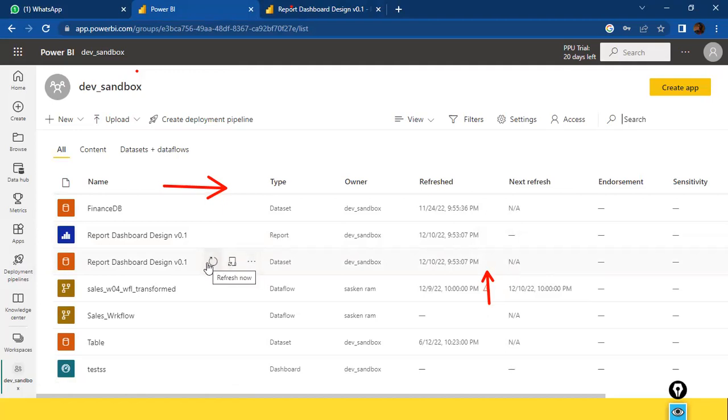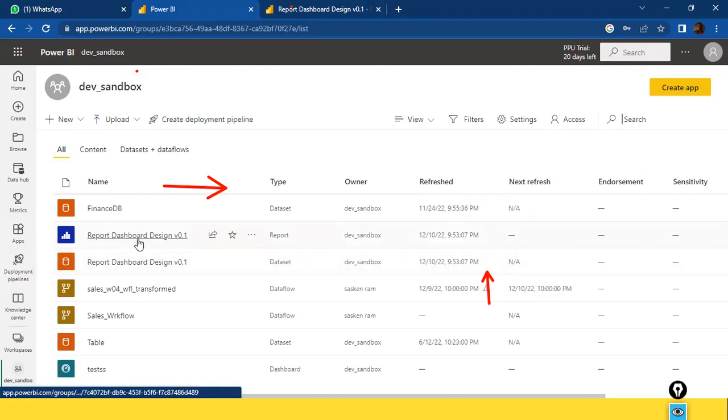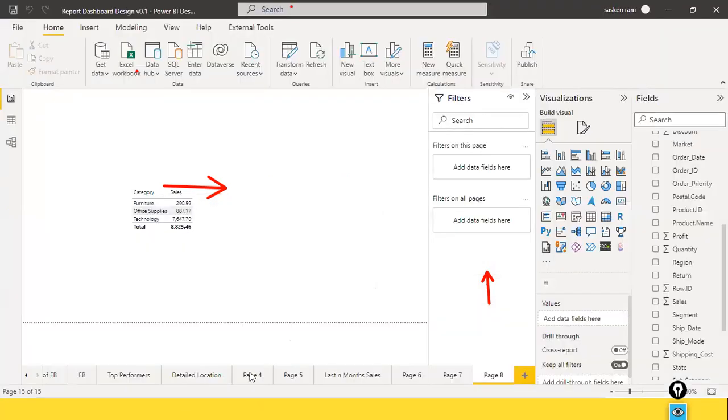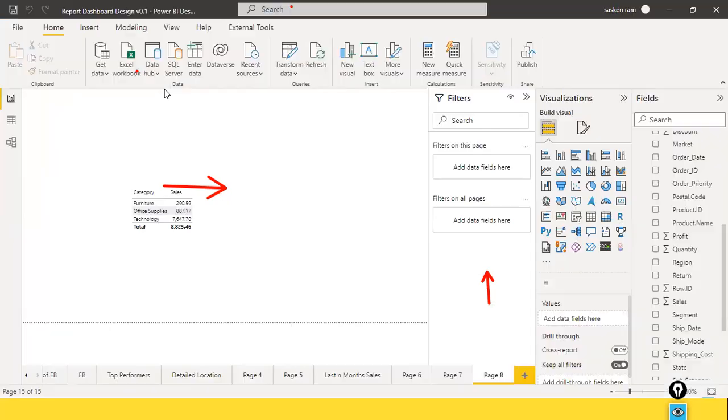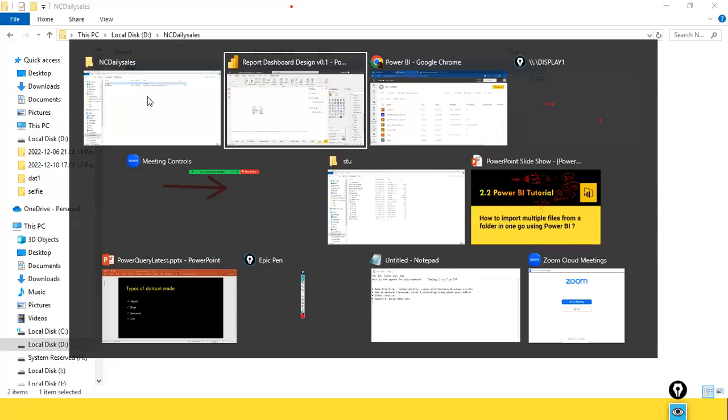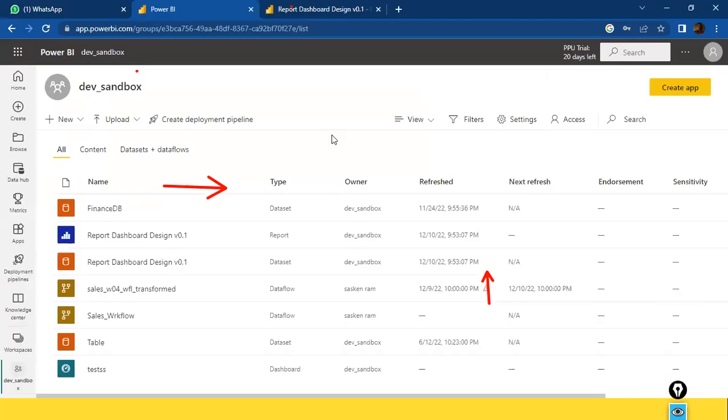In this case, what happened when I clicked on this, in this report, all the files that I used will be read from the cloud to my local desktop. But especially when it comes to NC daily sales, since in this folder only one file is there, one file I removed, right? So what happened? It shows only the current file's total sales after I did the refresh. Okay, this is also a manual way of doing it.